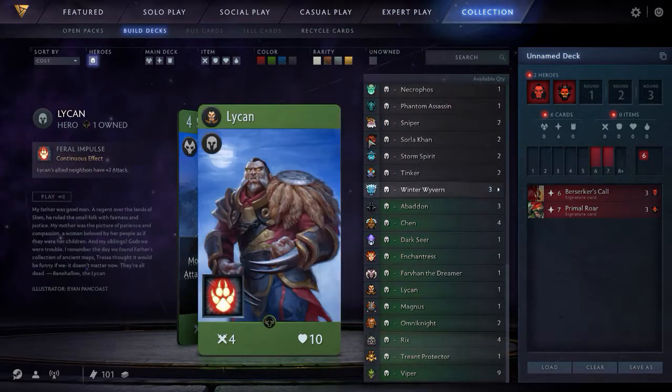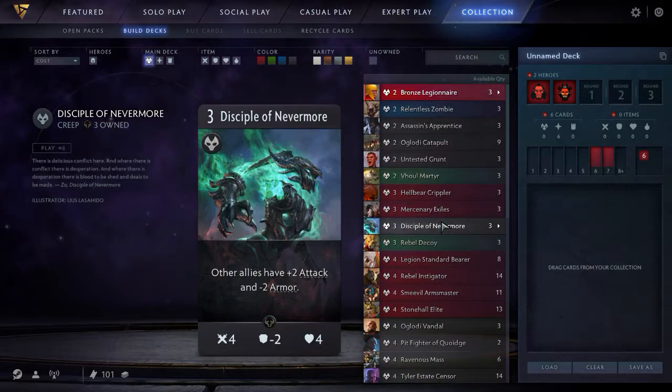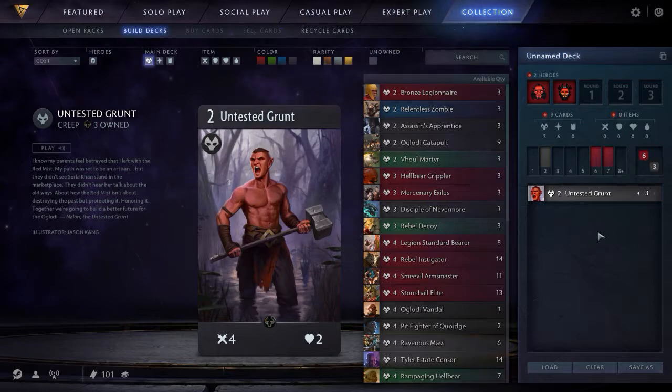So if we go to the main deck called Creeps, now these are units with stats other than the heroes. So let's see, Untested Grunt here, we can put 3 of, right?